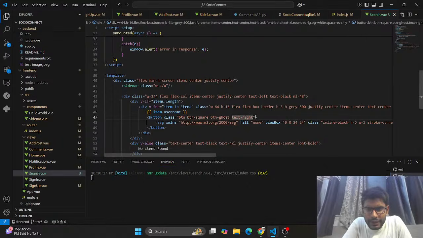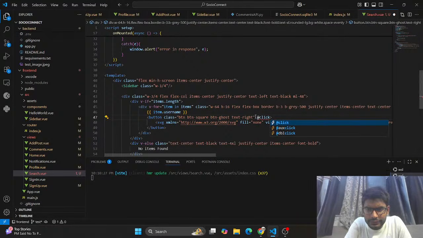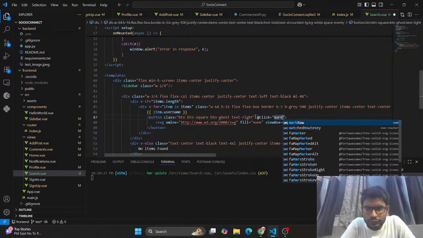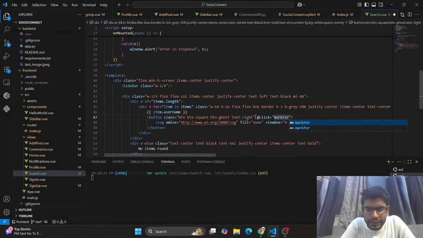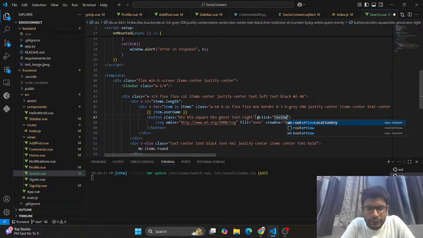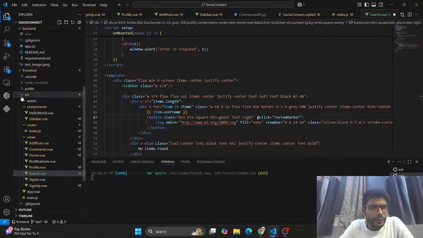And this button should have one functionality. First, let's make that functionality. At the rate click equals to mark for review marker, which will display a pop up. So pop up, we will make a component for pop up.